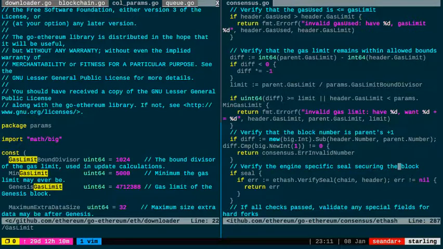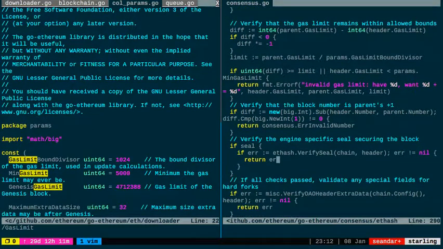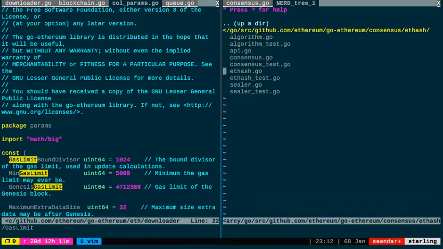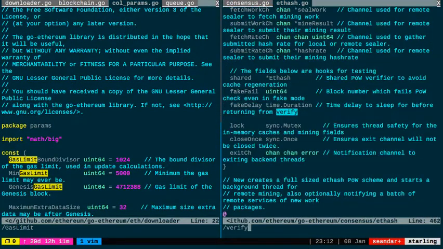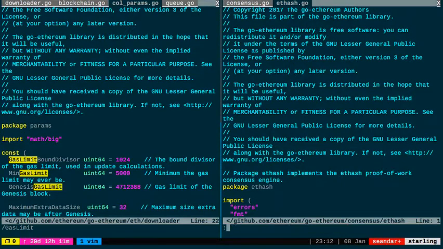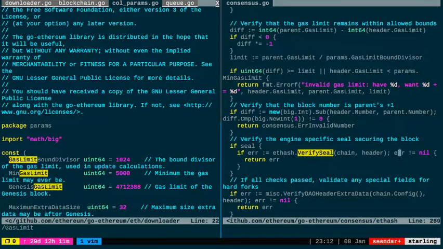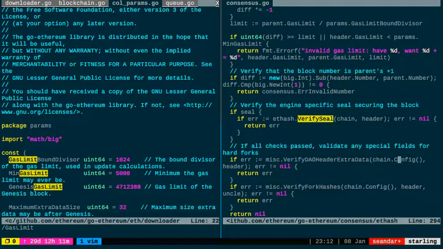If seal, verify seal chain header. So I don't know what verify seal is. I'm not going to look at that today. Full checks pass.